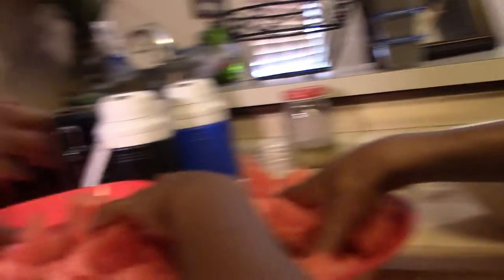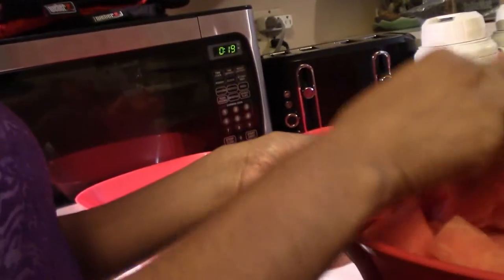Put some watermelon in the bottom of that bowl, and then I'm going to put some in the bottom of this bowl. I really wish I had some green bowls because I like the contrast between red and green — but typically what I'm picking from the garden is green, so I don't have to worry about that. That's why we got the white bowl out. Essentially what you want to do is start off in your bowl with a layer of watermelon.